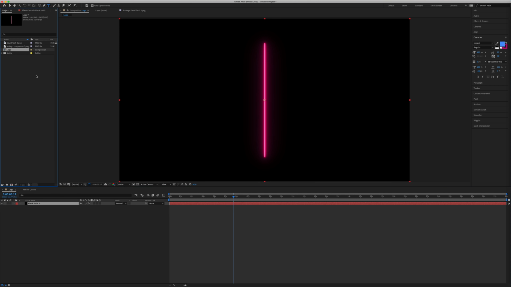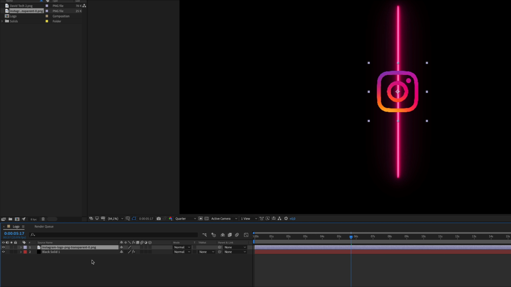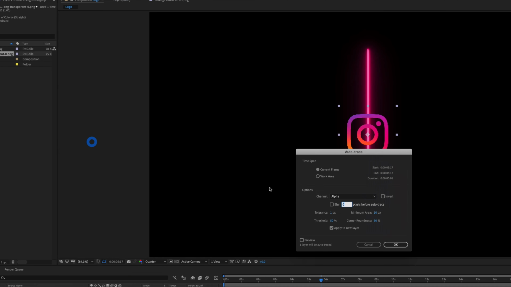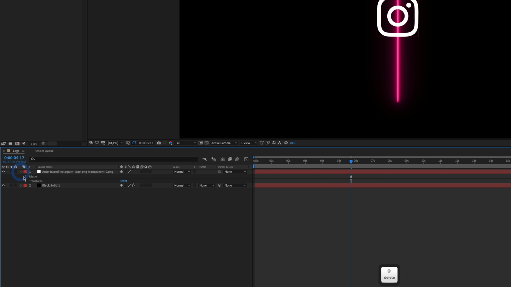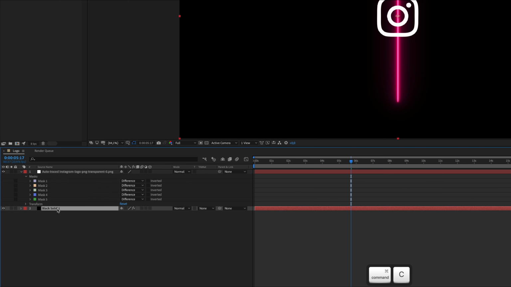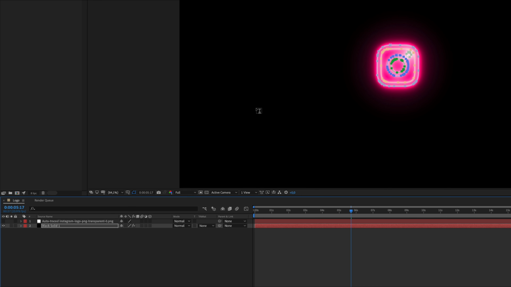We are going to try to achieve the same effect with a logo. We have this Instagram logo, for instance, here. I drag and drop it to the sequence. And now what we need to do is exactly the same steps that we did with the text. Go to Layer, Auto-trace, hit OK. You can delete the logo. Go to the mask, select all the masks, Control C, Command C, and Control V, Command V into the solid. So you can disable this, and you already have your logo with this cool effect.